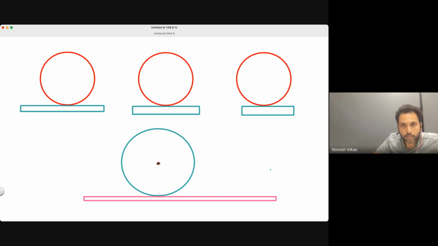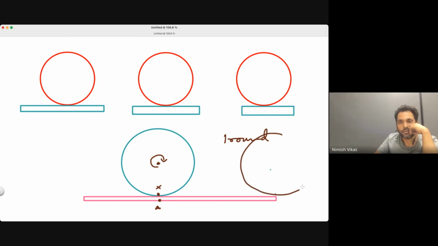If this is a point on a body, say X, and there is a point on the ground, say A, and pure rolling is happening, that means there's no slipping or skidding. When this body takes one round, this X will again come back down. How far will it be from A after one round?